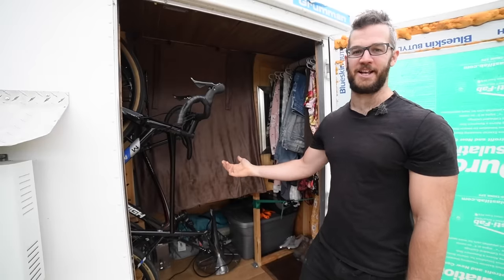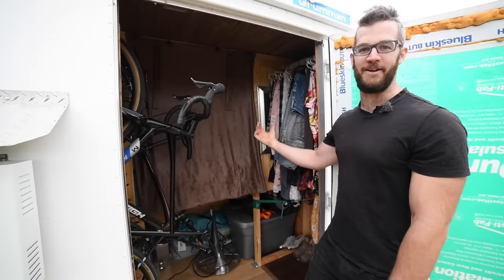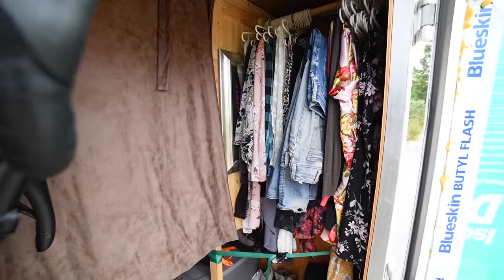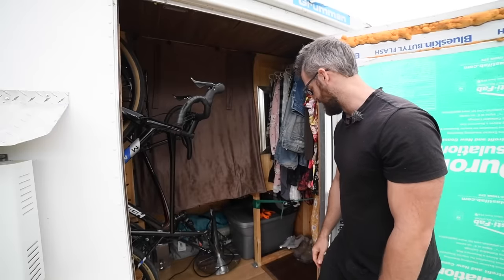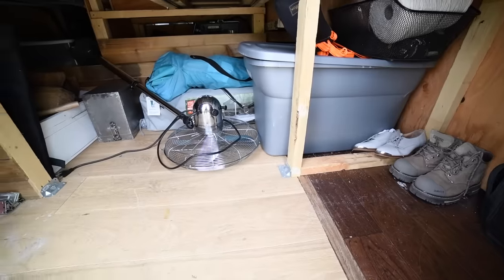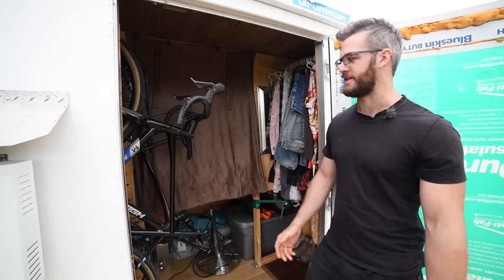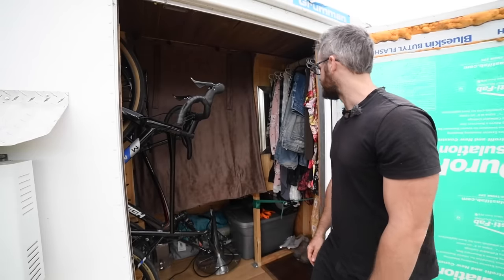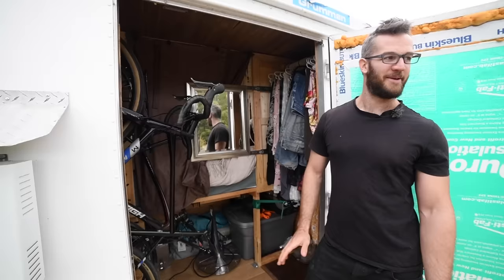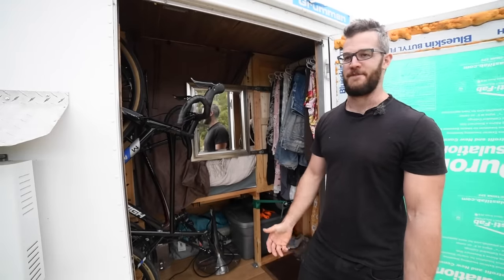This is our bike storage — I'm a keen cyclist so had to have the bikes. And Candace likes to wear clothes, so here's all her clothes. We could have made better use of the space — maybe the bike under the bed — but this is how we did it. She also has all her makeup kit in here, which gets strapped down. It's unfinished — global pandemic meant we didn't want to waste money on expensive wood. We also gave her a little folding mirror to make it feel more homely, and we'll add more lights to make it a proper walk-in wardrobe.